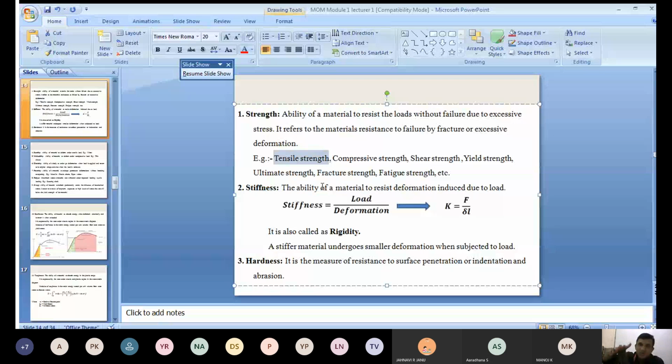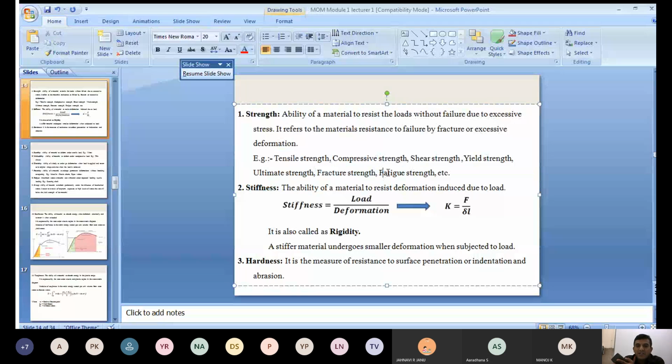Similarly, if a compressive load acts on the material, the maximum compressive stress the metal can withstand before failure, meaning fracture, is called the compressive strength. Similarly for shear strength. Up to the yield point, it is called the yield strength; up to the ultimate point, the ultimate strength; and up to the breaking point, the breaking strength.